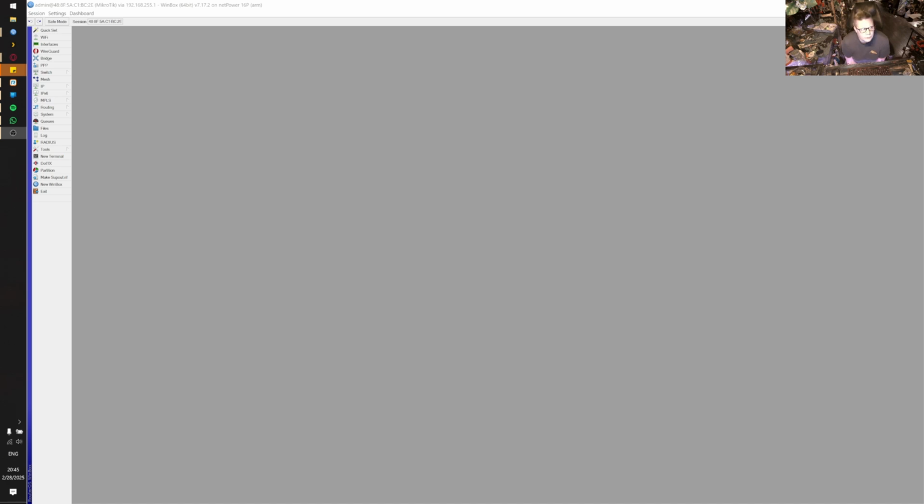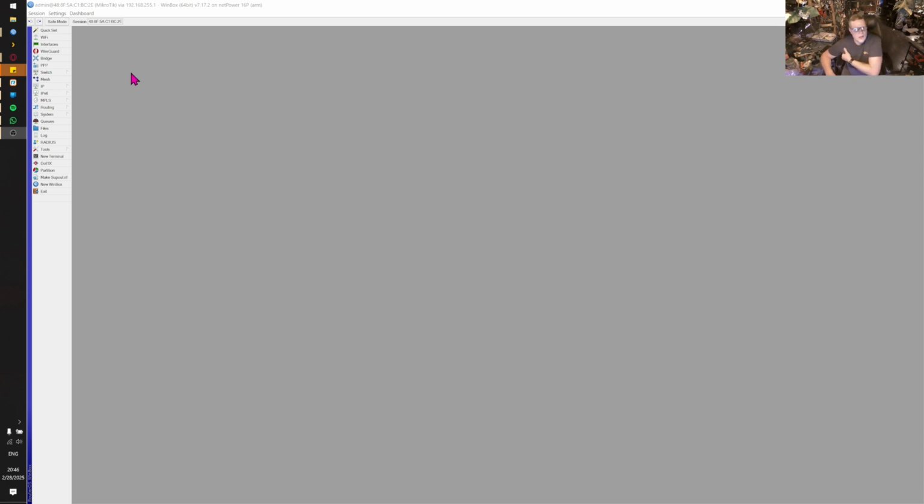Hey, all right. So something which I wanted to cover on this NetPower 16 is, well, most of the 3-series switches on Mikrotik are the same. So I wanted to show you guys a couple of really important things about your NetPower 16. Whether you're using this thing in a router on a stick configuration, or as a standalone OSPF type device, you need to have the ability to layer 2 isolate. So let me show you this.